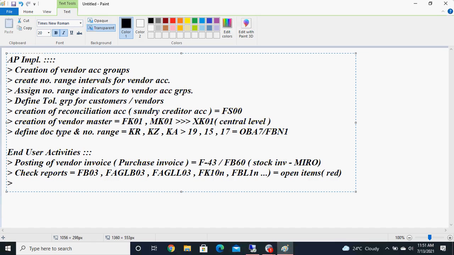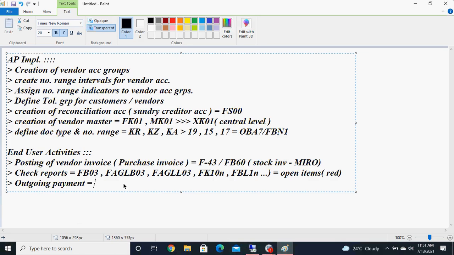Okay. Now next, what's next? As per time, as per due date, you have to clear those items, right? So next activity is going to be an outgoing payment. That means you are going to learn how to pay for those open items which are in your reports, right? So that's what I said. These are all end user activities. As an end user, your role is this.